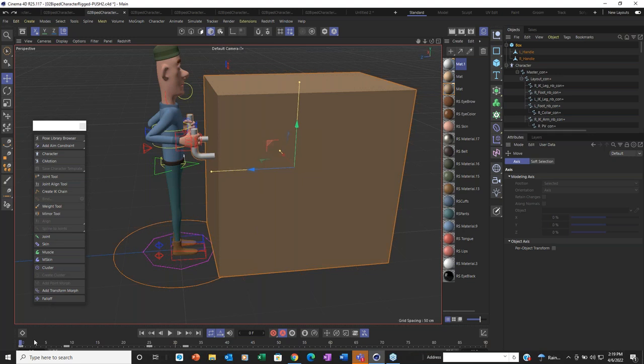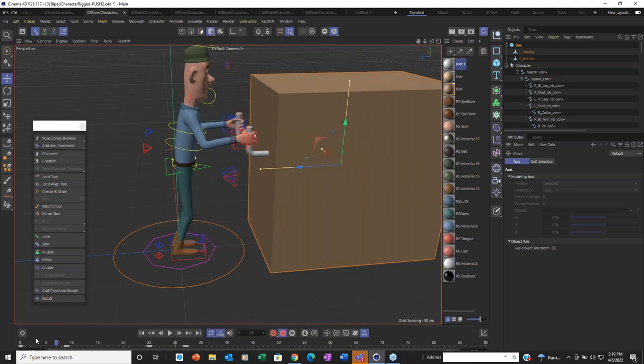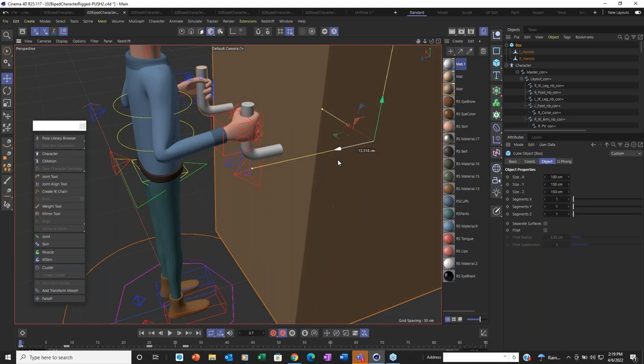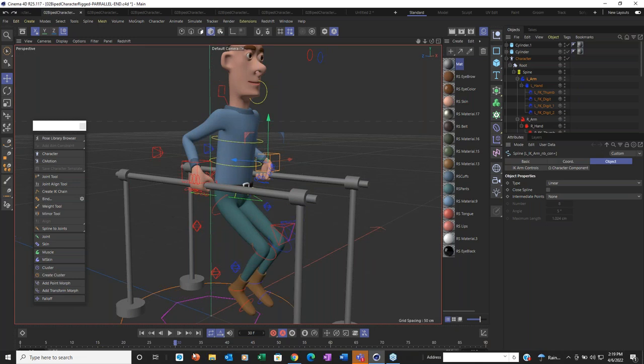So very good, Hannah. That's exactly what I did. These IK controls have constraints to them. And they're constrained to these handles, which are children of the box. So wherever you move the box around, those IK handles follow. Now, there were no constraints when we talked about this thing, right? Because there were no constraints.